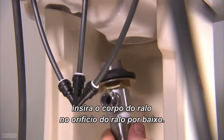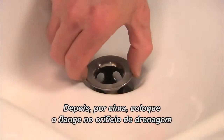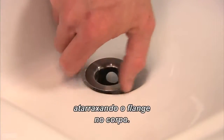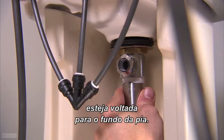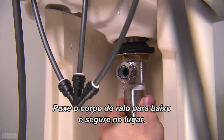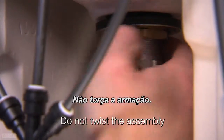Beneath the sink, insert the drain body into the drain hole from below. Then place the flange from above into the drain hole, screwing the flange into the body. Make sure the pivot rod nut aims toward the back of the sink. Pull the drain body down firmly and hold in place. Do not twist the assembly.